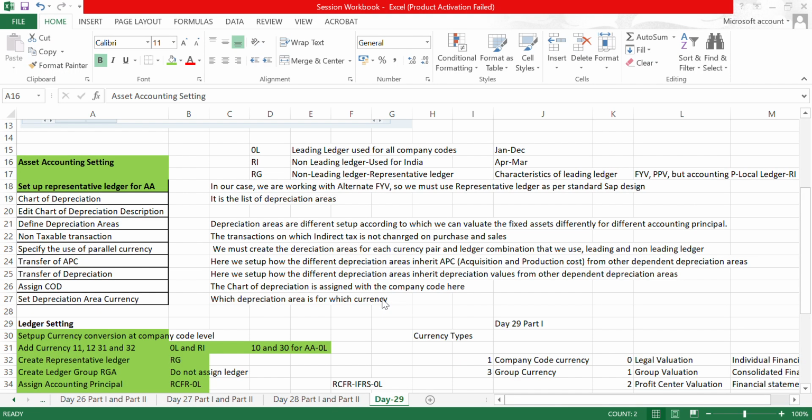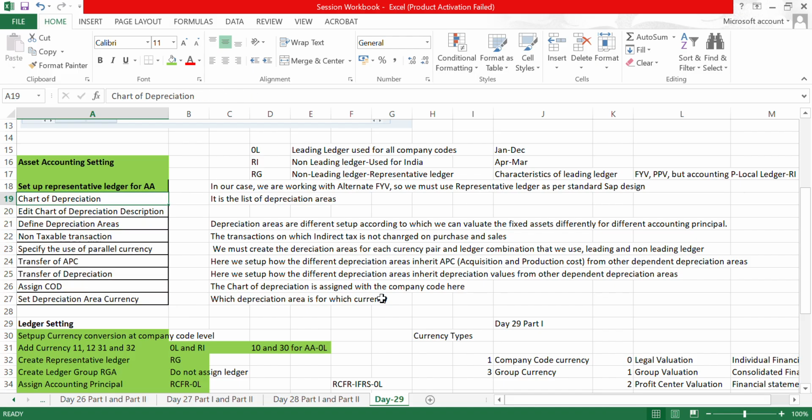Now we will move into core configuration for asset accounting, which are the chart of depreciation and the depreciation areas. Let's first discuss the meaning of all those terminologies, and then we will understand the reason for configuring these objects, and then how we configure these objects practically in the system.